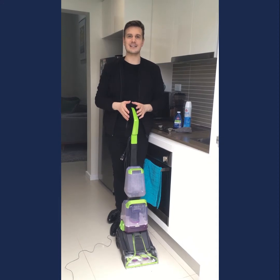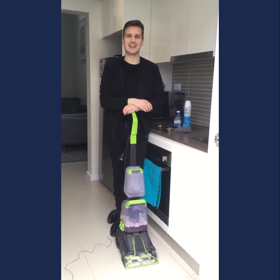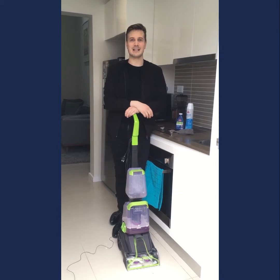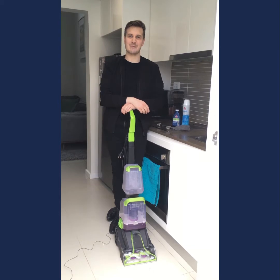Now the PowerClean is our latest entry-level carpet cleaner, twice as powerful as the previous generation. You'll find it in stores at most major electrical retailers for around $399. That's what its recommended retail price is. And you can also find it at bissellshop.com.au.